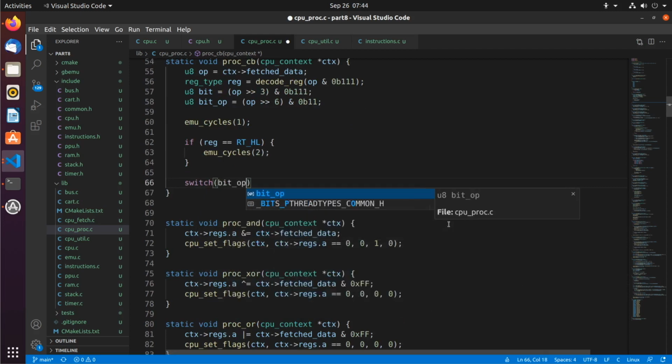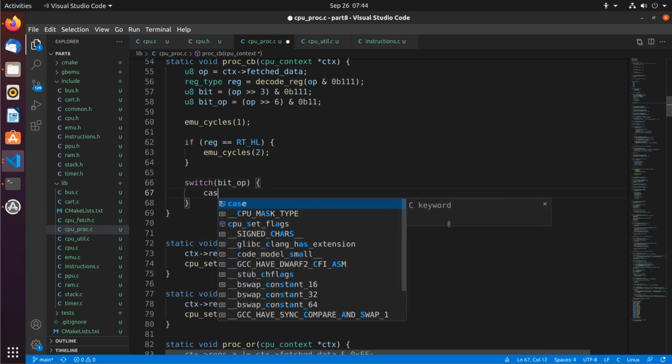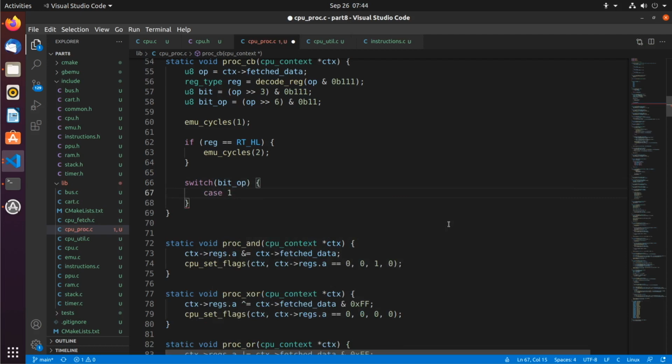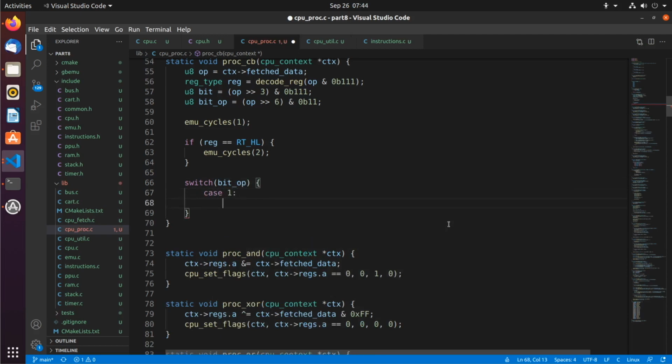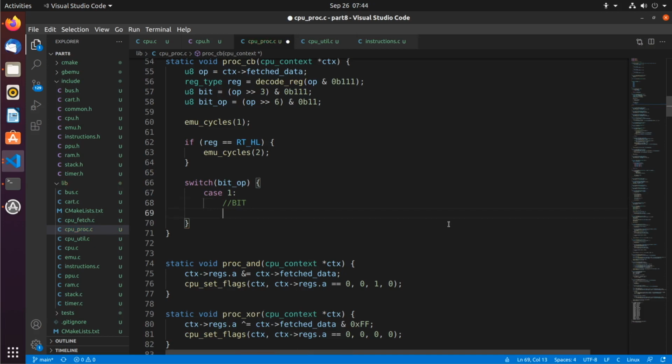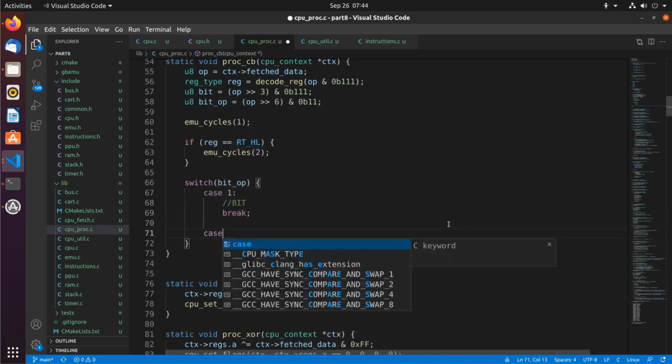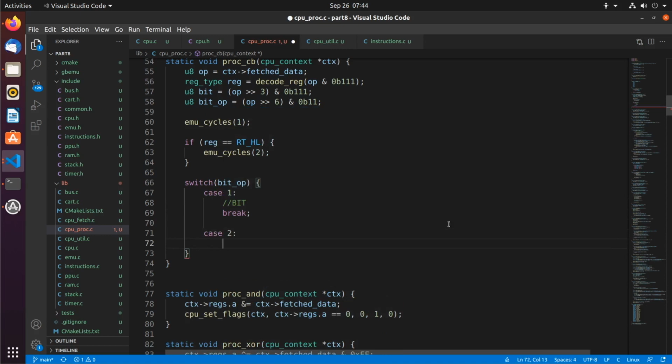And now we're going to switch on the bit operation. So which bit operation are we running? In case 1, we're running the bit operation bit. So I'm just going to quickly add these.